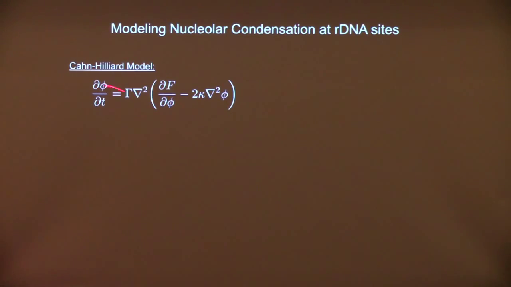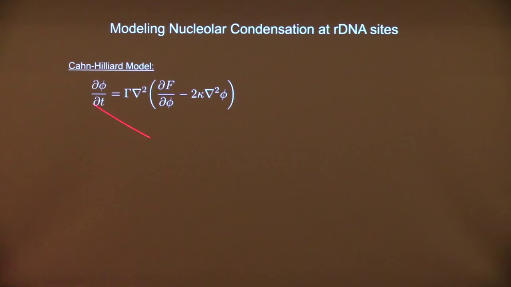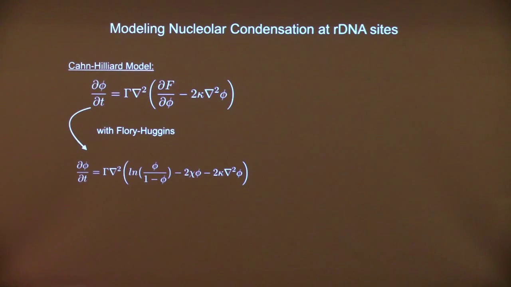But for the dynamics to get there, you need some kind of dynamical equation. What's typically done in materials physics is these kinds of Cahn-Hilliard models. You can recognize this as a type of diffusion equation. This gamma is a diffusion coefficient, which it would be if this were just phi. This is an effective chemical potential defined by the derivative of the free energy as a function of concentration, and this is the so-called square gradient free energy term. So if you put in the Flory-Huggins free energy that I just wrote down, and take the derivative and put it in, you get something like this.